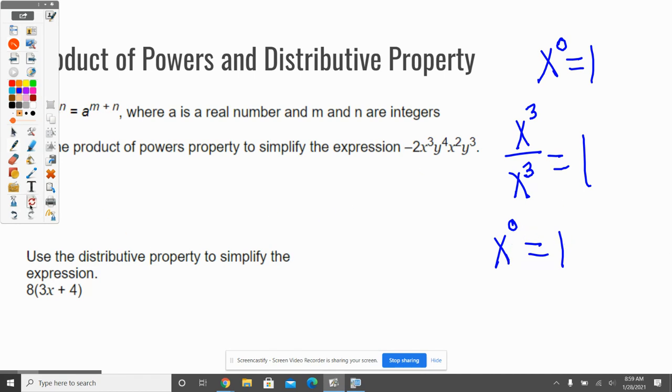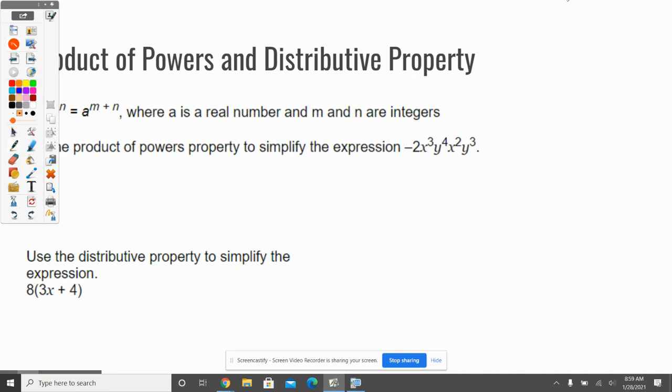Now, unfortunately, where some of you get confused, that was discussed yesterday in class, is instead of the x, what if you have 2 cubed times 2 squared? The question is, is that 2 to the 5th? Or they wanted to know, is it 4 to the 5th? And the answer is, guys, your brain knows. 2 times 2 times 2 times 2 times 2. It is 2 to the 5th.